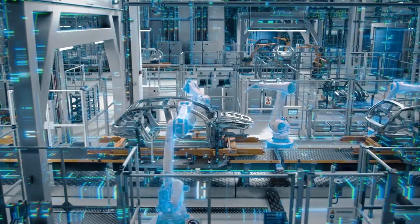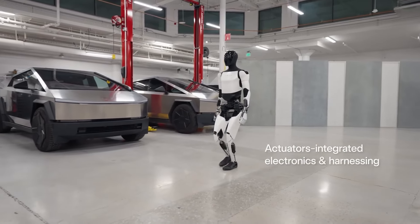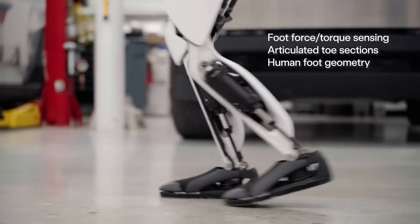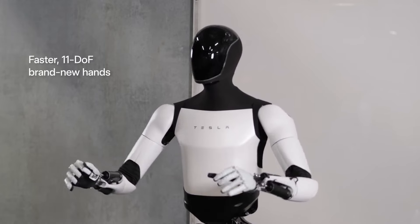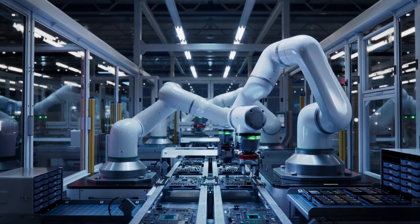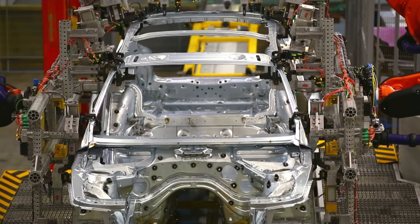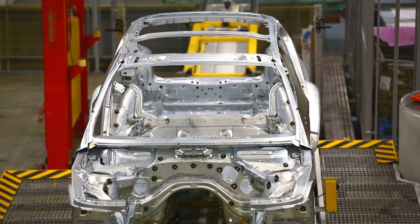How will TeslaBots solve the problem of night shift workers? Tesla's Optimus robot is not just a technical advancement, but a labor innovation with human-like capabilities. The automation capabilities of the Optimus robot not only minimize the risk of human errors, but also reduce workplace injuries and pain by tackling hazardous tasks safely and efficiently. This not only allows Tesla to achieve significant cost savings in the long run, but also enhances the overall efficiency of the manufacturing process, aiding Tesla in realizing its goal of producing 20 million cars by 2030.